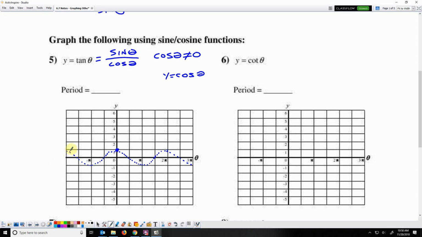Every time this graph touches its own axis, that is where it equals 0. So our graph is going to have asymptotes every time y equals cosine theta equals 0. Those x values cannot exist. So we've drawn that cosine wave only so we could find these asymptotes. All those dotted parts aren't really a part of the graph, they're just helping us build the graph.